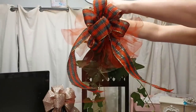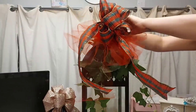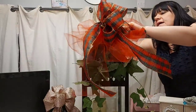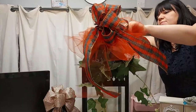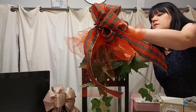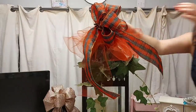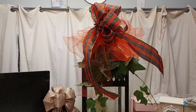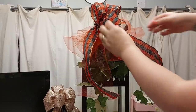And don't forget, we've got this nice piece of ribbon that we can go around the top. And so if it's in your living room, your hallway, you're not going to see any nasty pipe cleaners. You're just going to see a nice bow around the back. So once that's on, again, it's a case of just primping it up. You've not really got a very good angle there. It looks awful, but in reality, it actually looks quite nice.